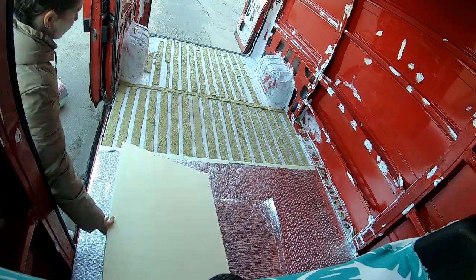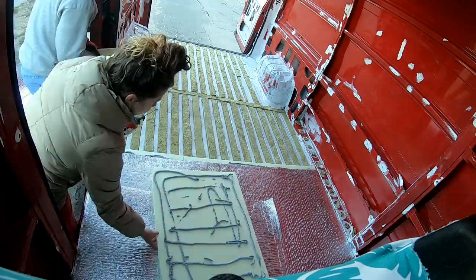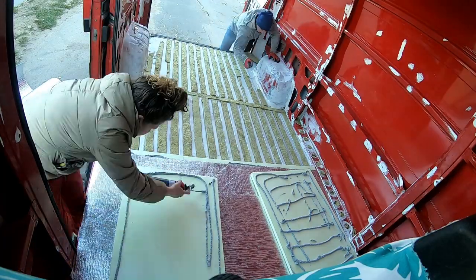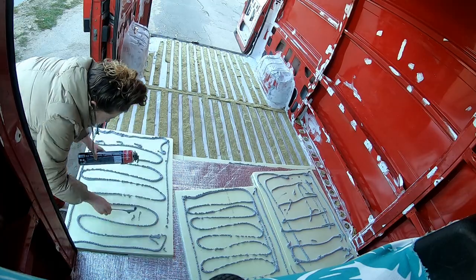This foam board was 2 centimeters thick for us, and I just spread some spreadable foam glue on top of them and put them in their correct places.